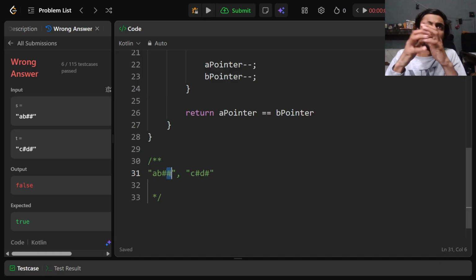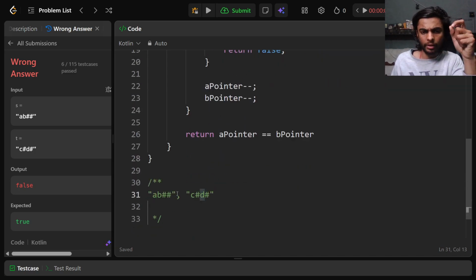So that means we can't jump ahead. Here we can. Okay, so now I need to handle the case when two or more hashes, backspaces, are next to each other.